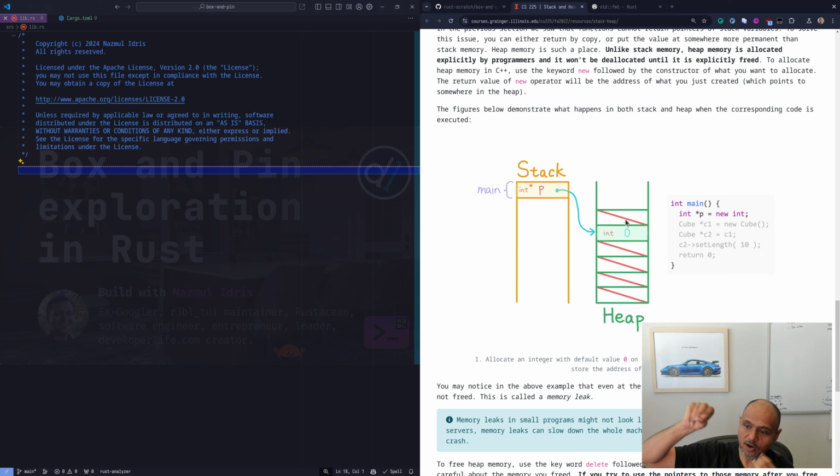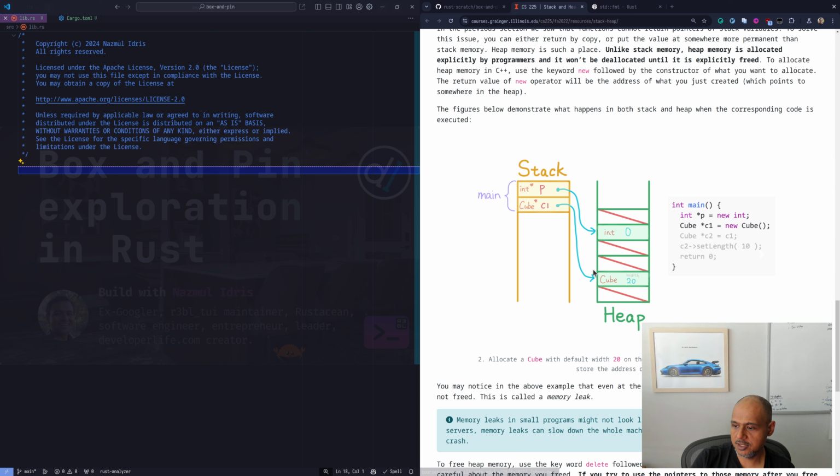So you'll see star and then some variable. That's a way to dereference a pointer to get to its value. So it's essentially a pointer and a pointee. The pointee is the thing in the heap, and the pointer is the thing in the stack. And the pointer is sized because the pointer is a memory address, which, usize on my machine is 64 bits, 8 bytes. It's a known size. But what it's pointing to, the pointee, can be whatever size. And that's the whole point of boxing something. So a box in Rust. You can go through this example. Even though this is in C, it's relevant.